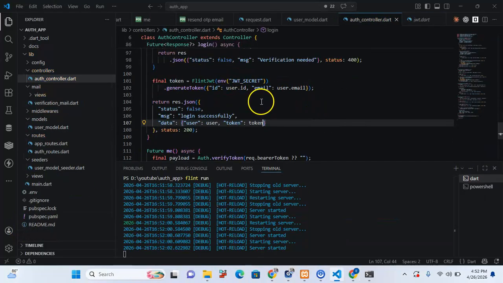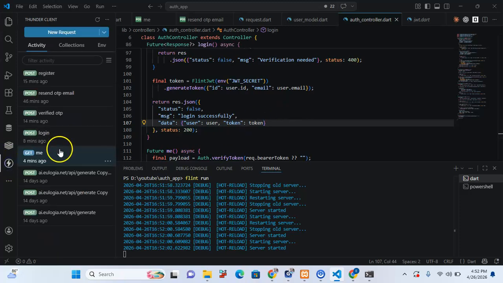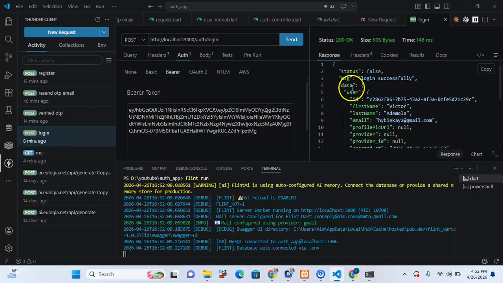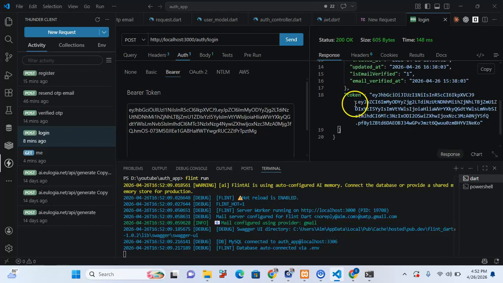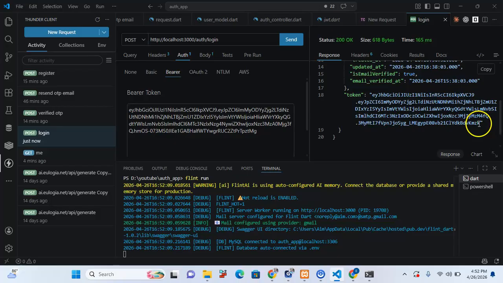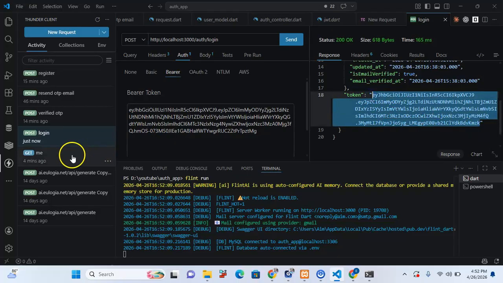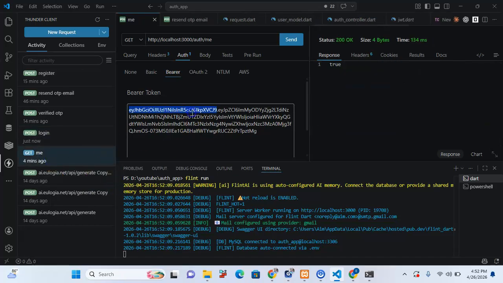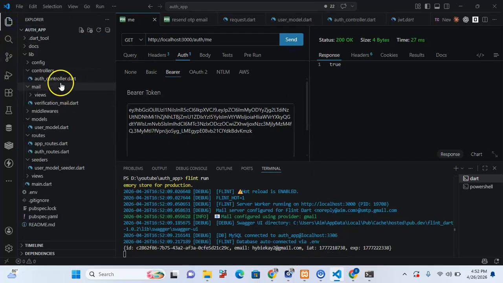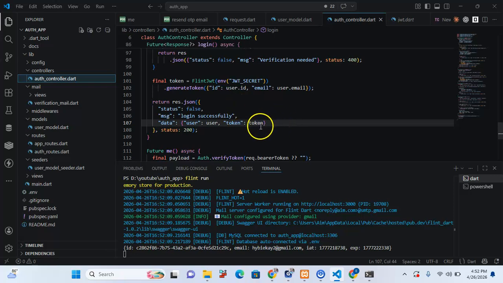Now if I try to log in, the data might be different. This one has data, then yes, it's correct, it's the same thing. So if I try to log in again, it has given me a new one. So let me copy it. If I come back to this place, I press it, I send it. So you can see it gives me the same. But now let me add to it so you can understand that it's something different.